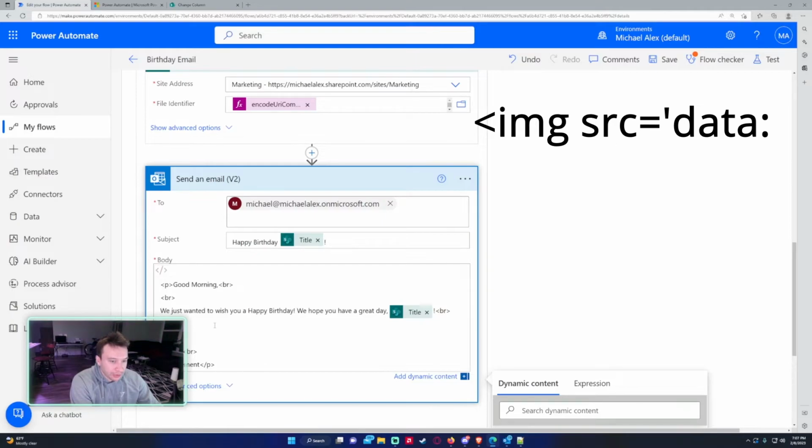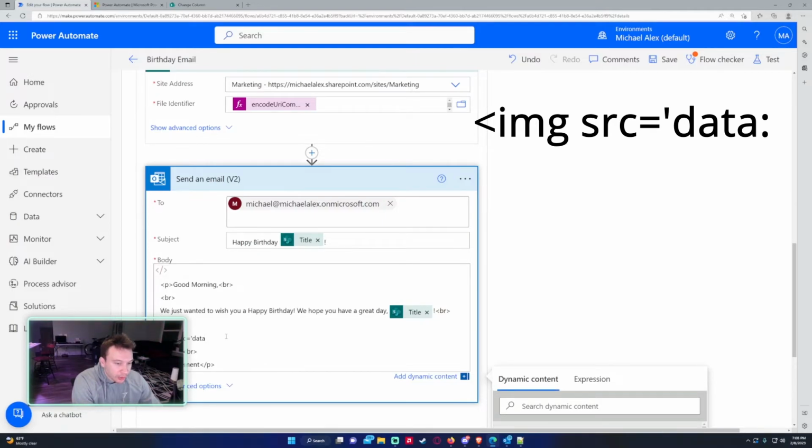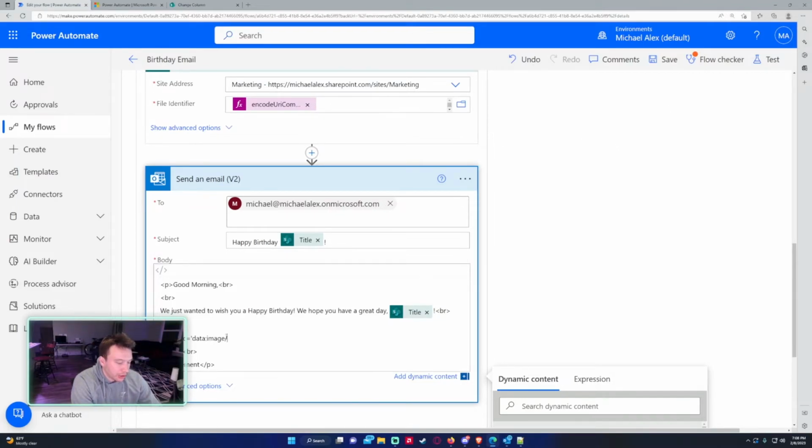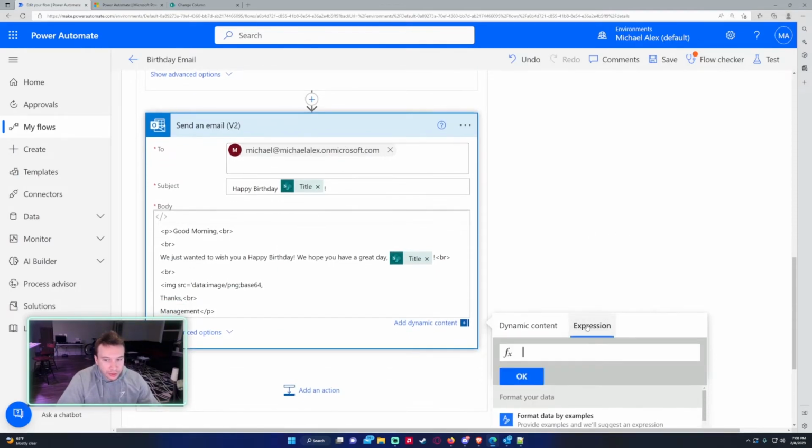Bracket, img space src equals single quote, data, colon, image, slash png, semicolon, base 64, comma, and then we want to use an expression. This will be base 64.